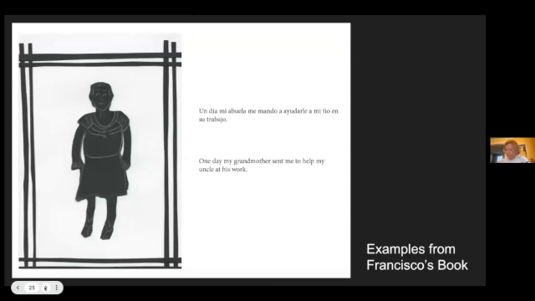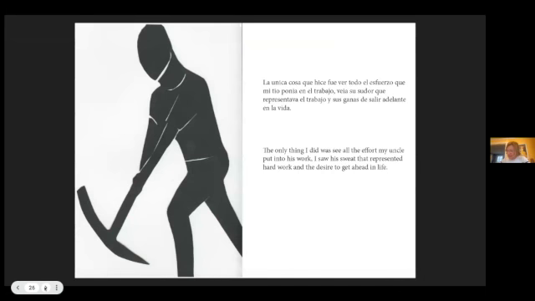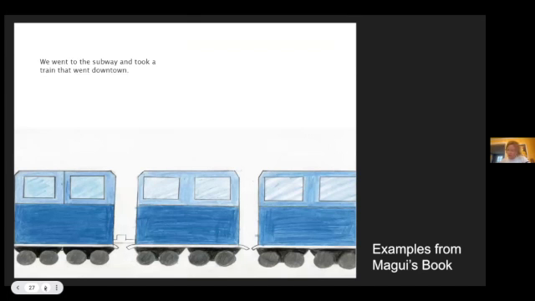This project allows new arrival English language learners to bring their unique funds of knowledge inside the classroom and center that knowledge in a way they seldom have the opportunity to do otherwise. In this realm, they are the authority. Each student is the unique holder of knowledge about their own life, their views, feelings, thoughts, and experience. There is no right or wrong story for them to tell. There is only their story told in the manner they choose.